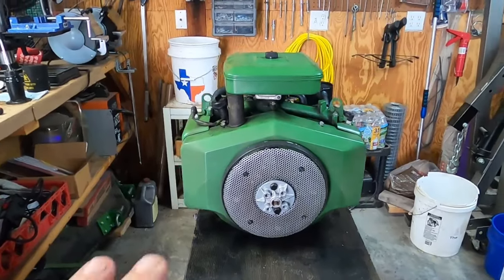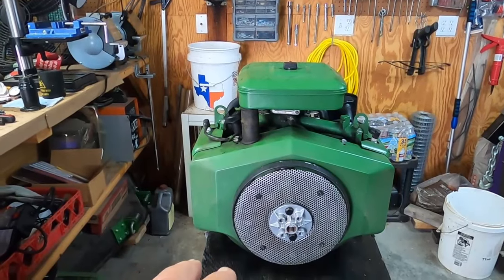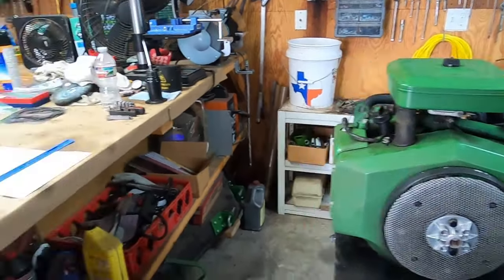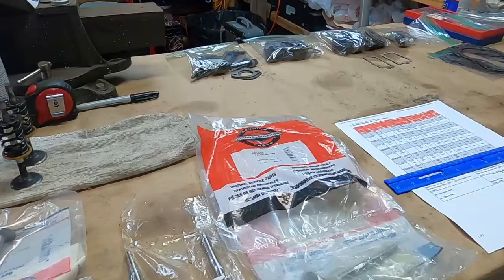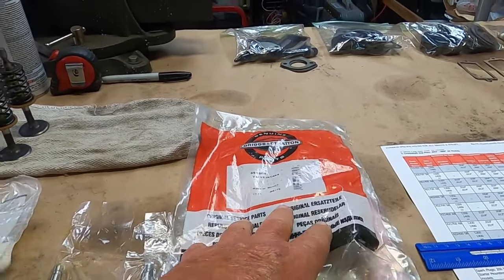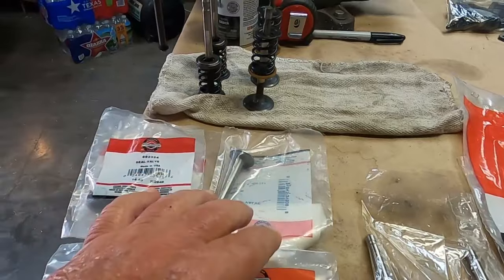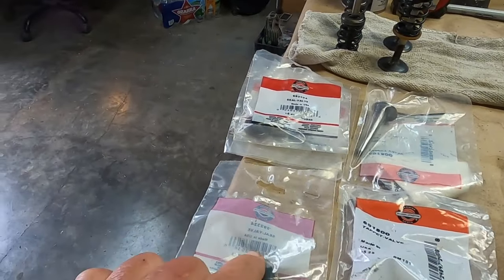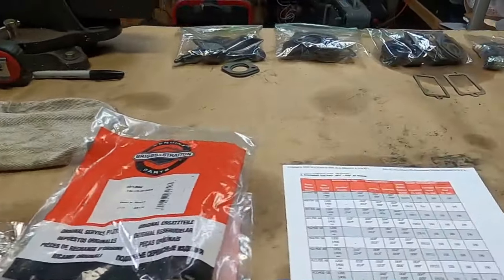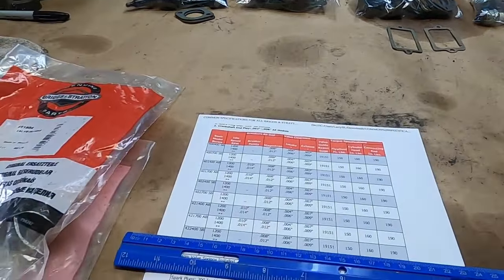Where we're going now is I'm going to be checking the valves on this, because this engine definitely has a louder tapping noise than the engine I just finished up with. I've been digging through my parts and I actually found two new stock intake valves, two exhaust valves, a couple new tappets if I need them, and four valve seals — I think I only need two. I've got gaskets, that's good. The hardest part to find was the specifications.